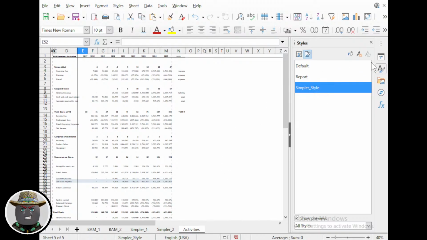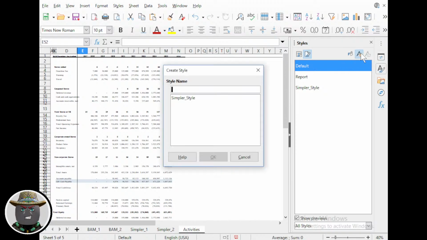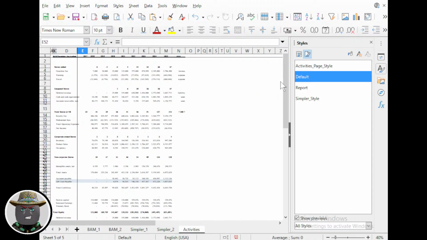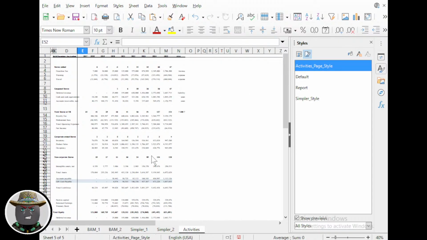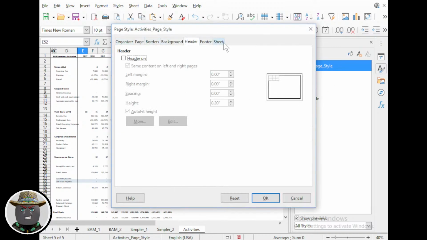We'll make it default. We'll do new style from selection, and this is going to be activities page style. And let's modify the activities page style.